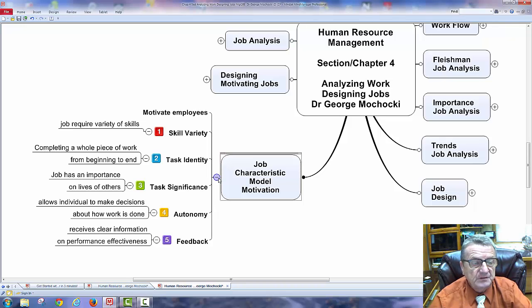If I'm selling a service, autonomy allows an individual to make the decision. There's different ways to get to the same point of view. If I'm going to go to the neighborhood hardware store, I could take the main route. If you look at your GPS, you want to use the expressways, you want to use all rural, you want to do the fastest route. There's different ways to get to the same point.